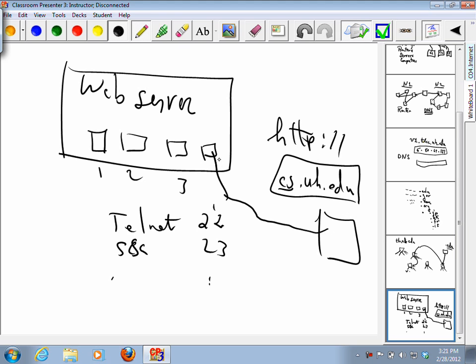Your computer will also be assigned a port, but you'll be the client to the server, okay? And your port will be just assigned on the spot when you make a connection. It'll be a really high number, like 20,000 and something, okay? And then once you establish this connection, your port 20,000 will be connected to this web service port, okay, for internet, for web, sorry, for HTTP.